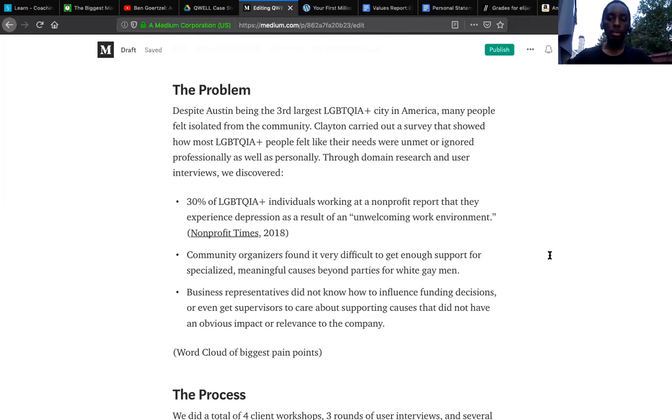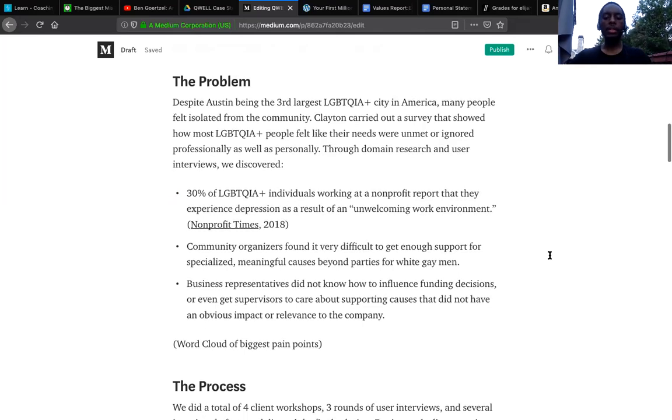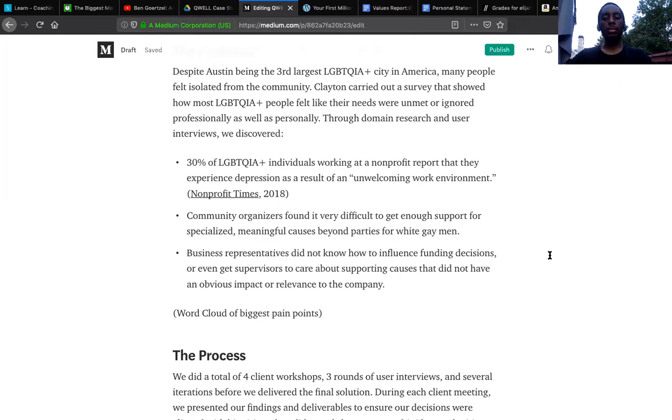And we realized that there were 2 main problem statements, one for each of these end users. For businesses, they needed a better way to get stakeholder buy-in for giving funds or donations to causes and initiatives. A lot of them worked all over the place, in government, corporate, or nonprofits, but they were usually leading their affinity boards, like the affirming group within that organization.